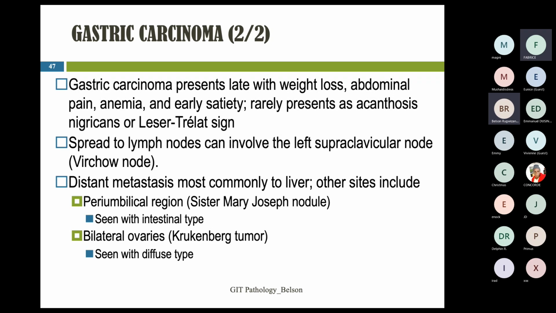So bimwe twita eponyms. Eponyms ni amazina afata indwara zifite amazina y'abantu bazivuze bwa mbere. So Krukenberg ni wabonye bwa mbere, Sister Mary Joseph abona buriya nodule and so on. So I think the notes here that are important, this slide, there are many things which are very important for you, which will help you to be a good medical doctor or not.